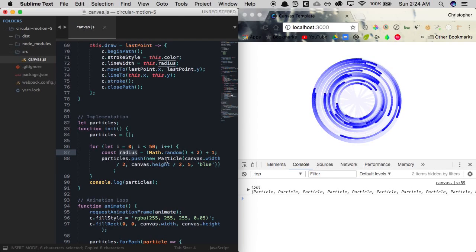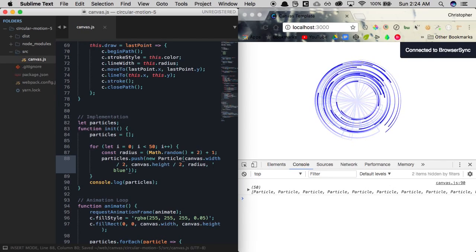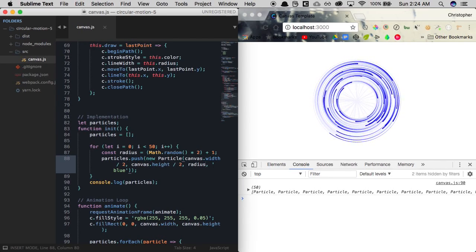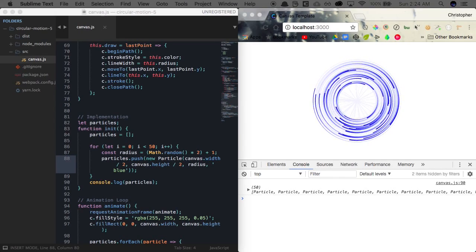So we take the radius, replace 5 with the randomly generated radius. You'll see now our particles are actually being spawned at slightly different sizes, and this creates a much smoother looking particle trail as a result. All right, cool. So we have this going on. Let's go ahead and colorize this because our blue color really isn't cutting it. We want a color scheme that makes things look a lot better.